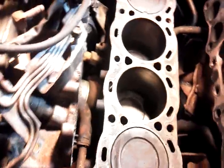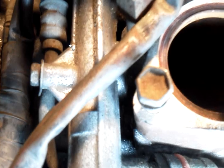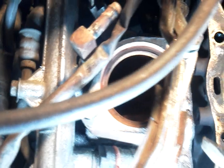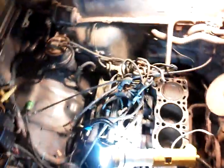One thing, when you take this intake off here, there is an Allen head bolt that runs through the side of the thermostat. Can't really see right here, but it runs through. Let me move these hoses out of the way. If you can see, let me get the screwdriver to point it out to you. Right here, there's a hole that runs through the entire thermostat housing and comes out right here. That is an Allen head bolt. It says it's a 6 mil, but the head stripped on it.